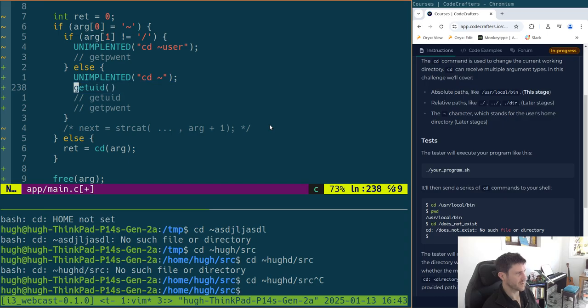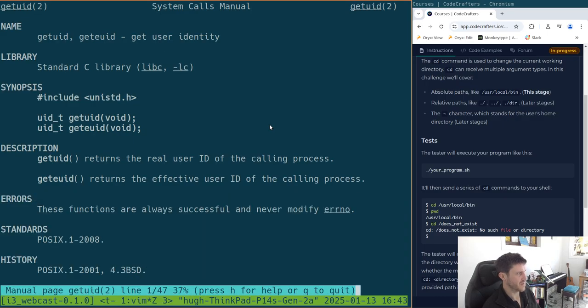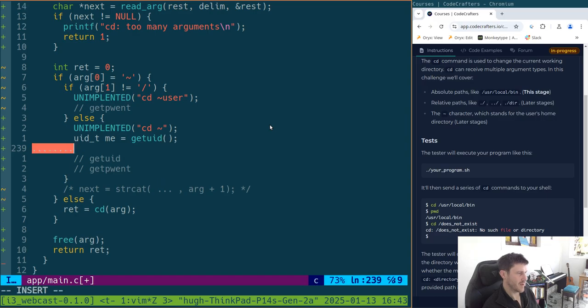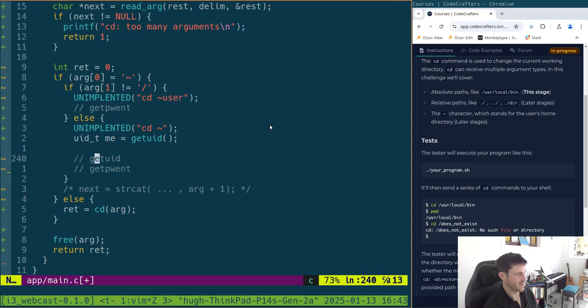We'll do getuid. So this gets us our UID. So uid_t me equals getuid. And now that we have that, we can get this structure. So we need to get the structure anyway. Struct passwd, and it's a pointer.